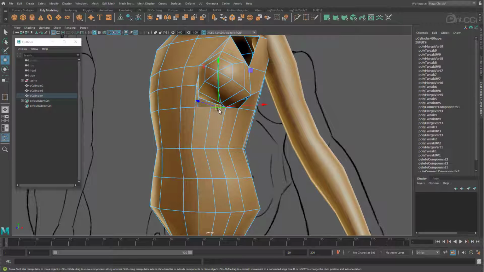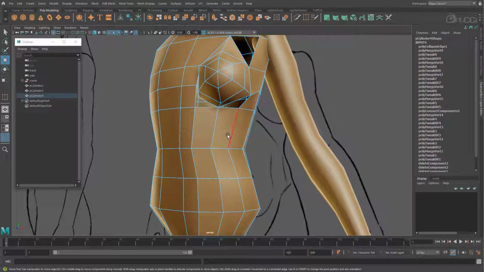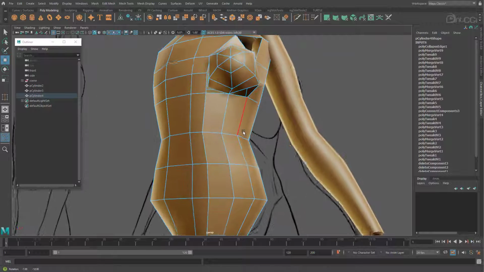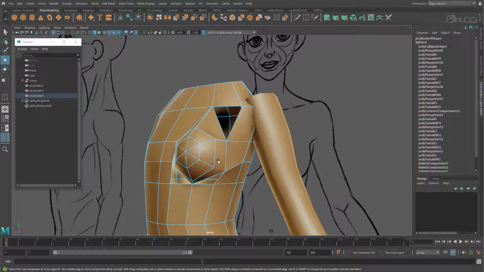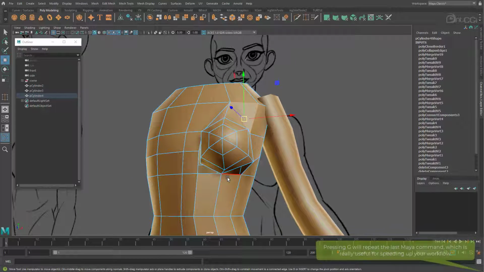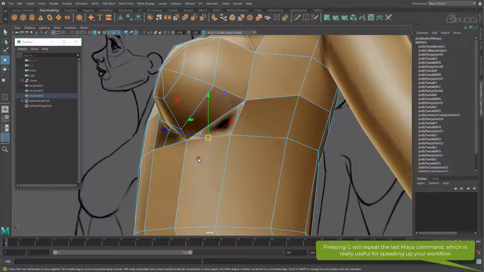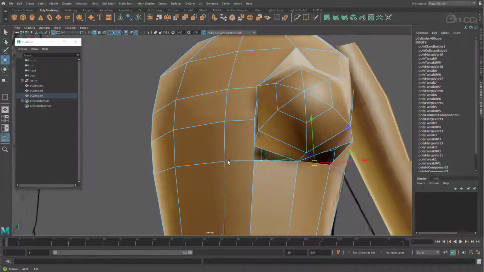Okay, let's select this edge ring instead, and go to Merge Collapse Edges, and then collapse the edges. This will bring the vertices on either side of an edge into the middle. That looks better, it's more evenly spaced here now. Okay, let's fill this hole here too. We can try it here too. Now this won't work because we have this single vertex on the inside here. The other side needs a polygon before we can fill it in.